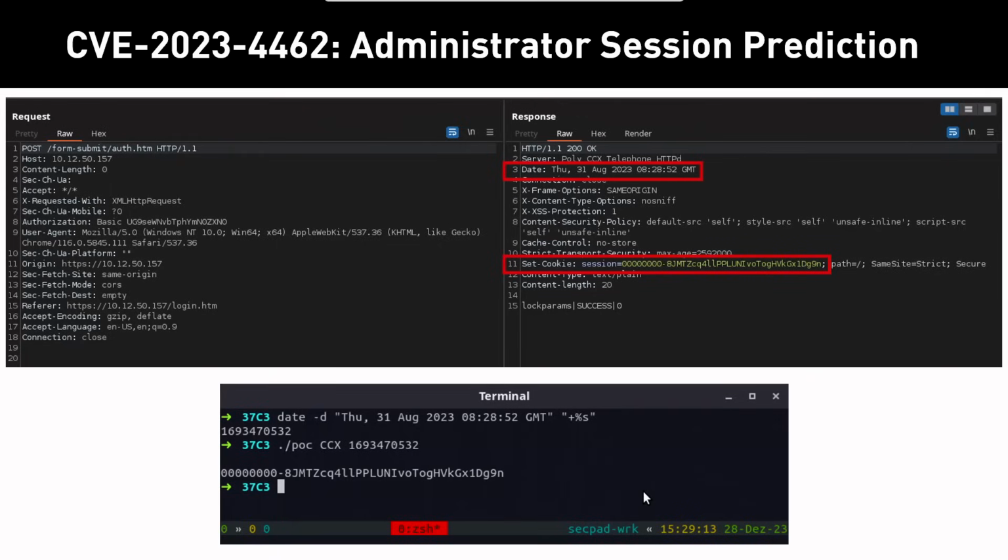So in short, we can steal a logged-in administrator session. For example, we could just create all authentication tokens for the last 2 hours. It's only 7,200. And then we check programmatically if any of these sessions are valid. And if yes, an administrator had logged in, and we can take over the session. Another approach would be to just constantly try to log in with the session token from about 5 seconds ago. And once an administrator logs in, we can take over their session.